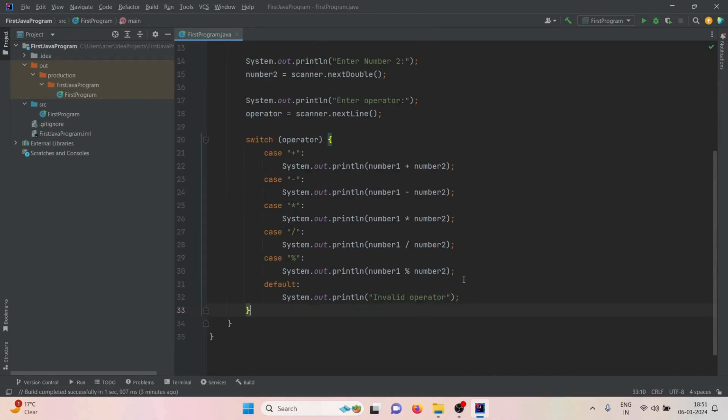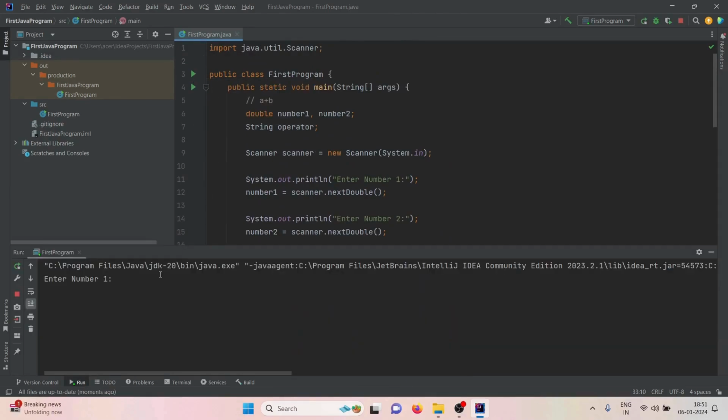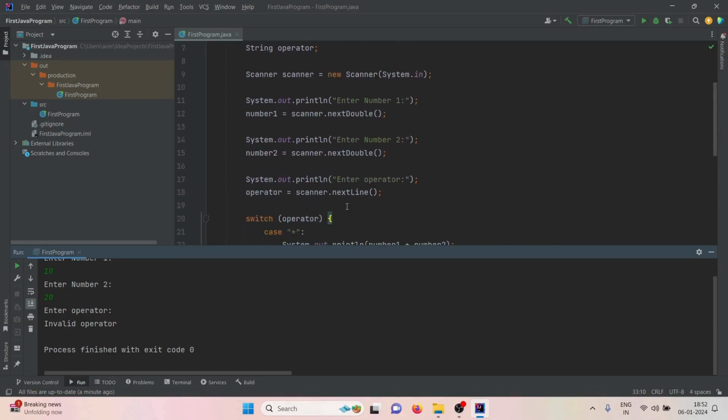Now let's run this program and see what happens. It's asking me for number 1, I'll type in 10, and then for number 2 I'll type in 20. But wait, it didn't even ask me for the operator and it ended the program. So why did this happen? Well, it happened because we are using scanner.nextDouble just before scanner.nextLine.